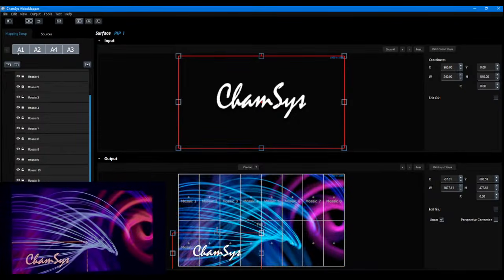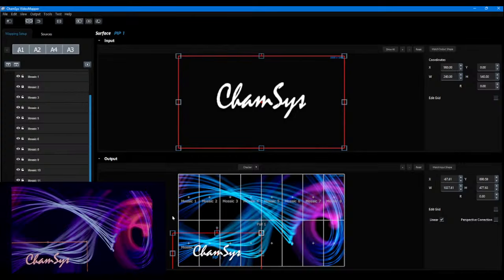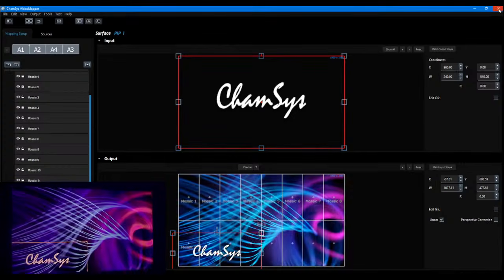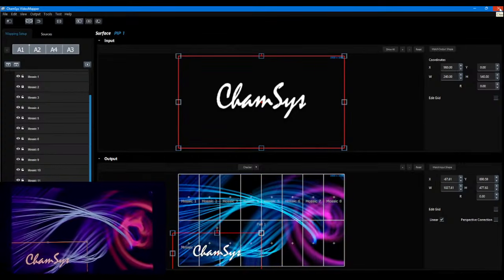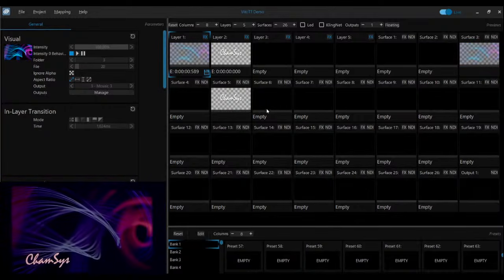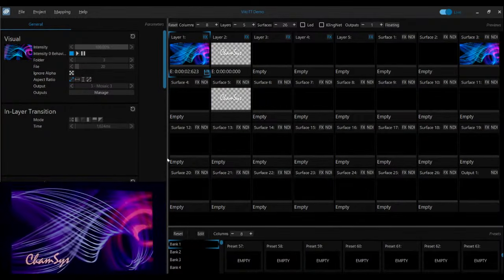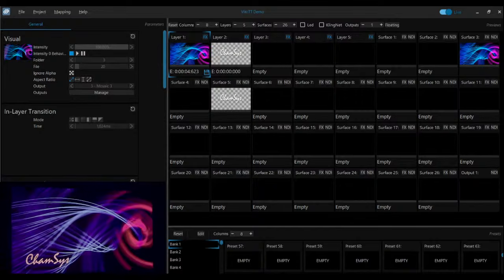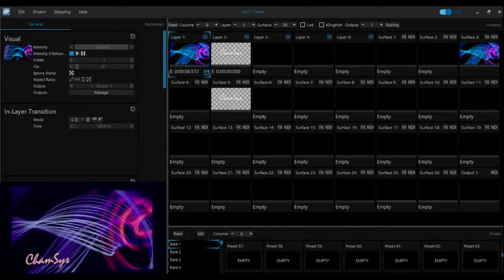So if we look at this mosaic setup that we have here, I am going to close the mapper now because it forces all of the layers to full. So we're going to close that. It's going to go out of full screen, back into full screen. You see that it's taken the change. We now have our lower third logo. And I'm going to advance Magic Q.